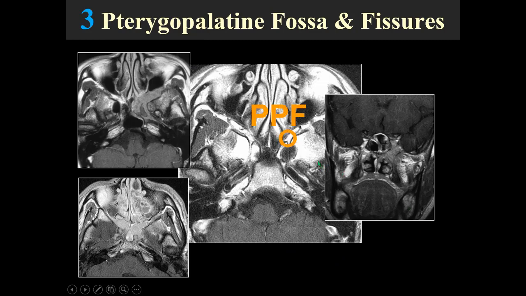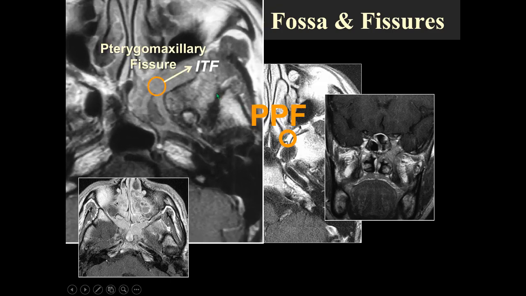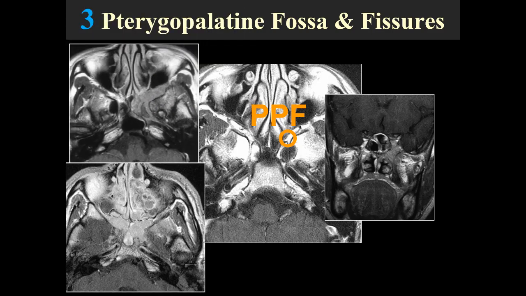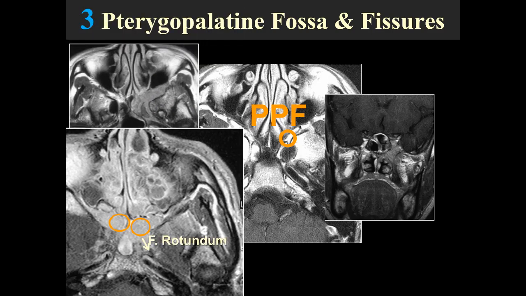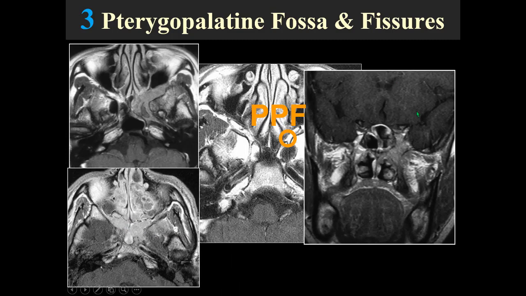Just to show you, here is the pterygopalatine fossa. If you want to find it, look for the fissure, follow it until you get medially, and then you've got the pterygopalatine fossa. This is it going outwards along the fissure to the infratemporal fossa, back again along the Vidian canal to the foramen lacerum. On the next one, we can see it going, this is bilateral, and this time it's going back to the foramen rotundum, to the brain. And this one here is the coronal, best seen on the coronal section.